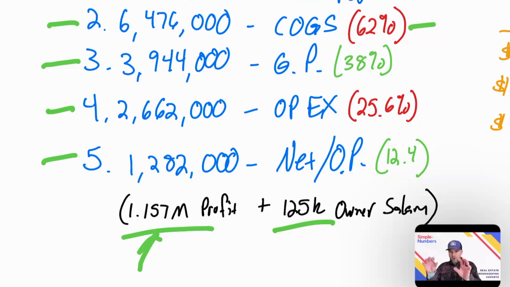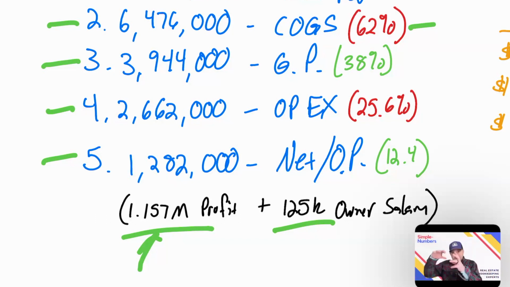Profit plus owner salary and any other indirect expenses, like my car, especially if I'm out of production and not using my car for business that often. I might run it through the books to decrease my tax liability, but it's still an indirect personal expense I'm running through the business. If your CPA says you should do it, do it. Decrease your tax liability. But when I'm looking at your P&L, I'm pulling that stuff out and adding it back into profit, because otherwise we aren't looking at the true health of the business.